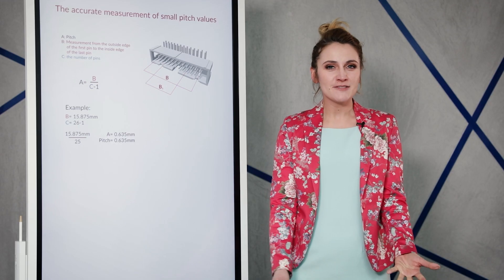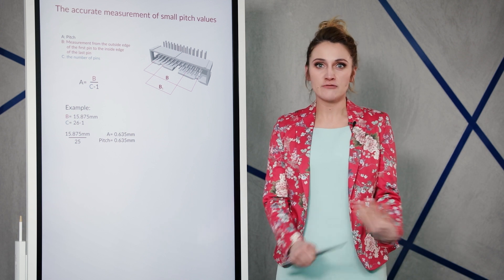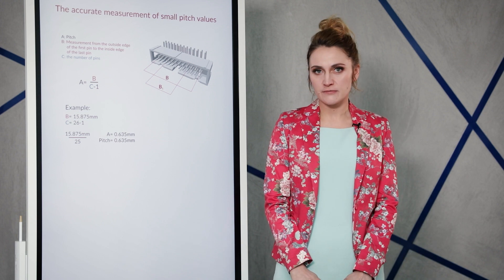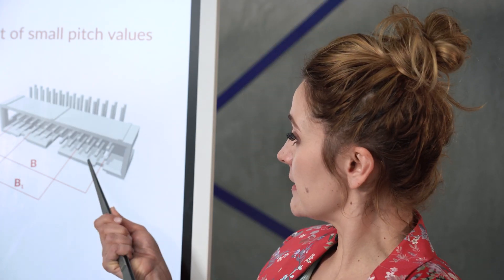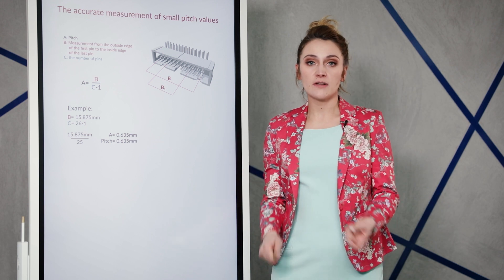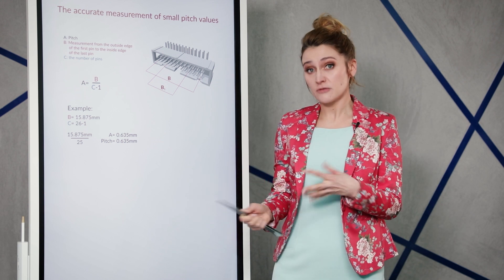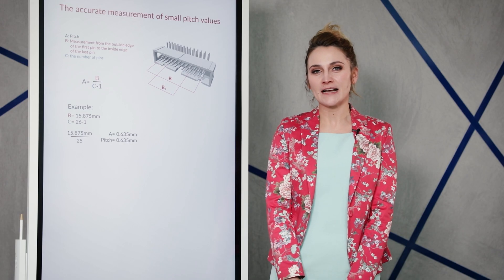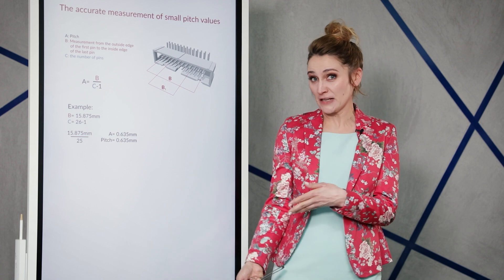To make sure you are buying the right mating connector, take the MCU evaluation board as an example — you need to connect the ribbon cable with the board's header. The pitch of the connector is the distance between the pins. If you don't have the datasheet or any reference number, measuring the pitch might be quite challenging. The pitch of a header is measured from the center of one contact to the center of the next in one row. Please note that the pitch between contacts in one row and the pitch between rows may differ, so make sure you double-check the values.